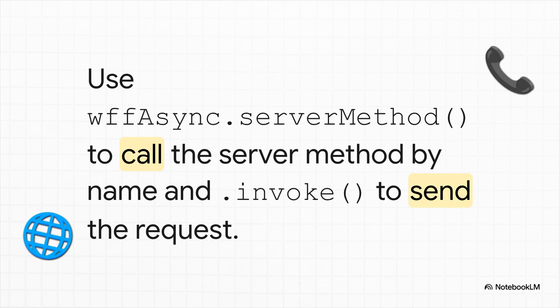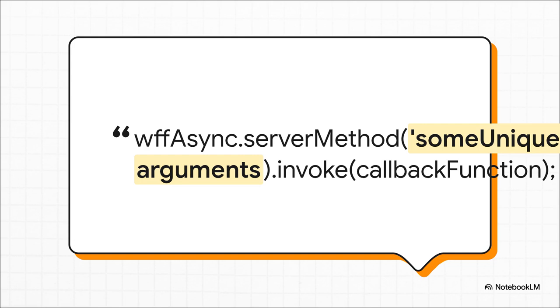You pass an object with any data you want to send, and then you fire it off with .invoke. That invoke method takes one last thing, a callback function to handle whatever the server sends back. And this code snippet shows you the whole process on the client side. We start by creating a simple JavaScript object called arguments. That's our getAPayload. Then we define a callback function. This function is going to run after the server responds, and it receives the server's data in its object parameter.